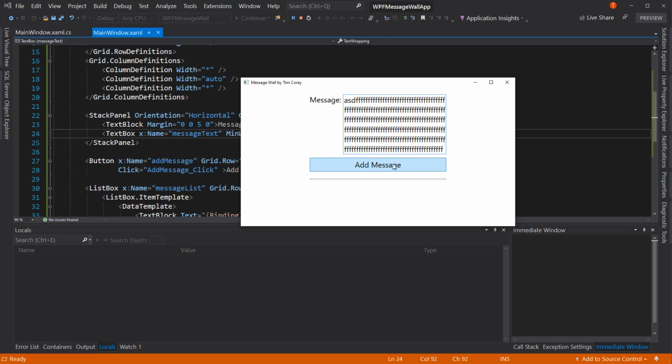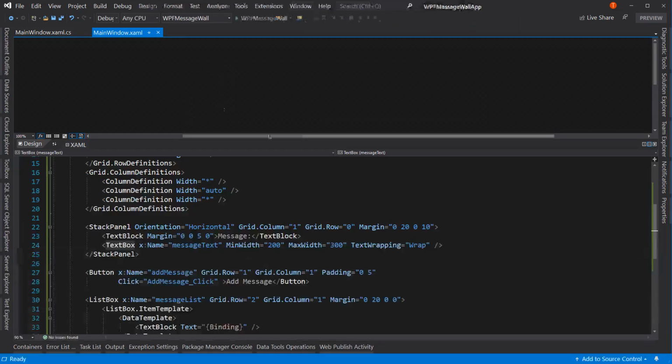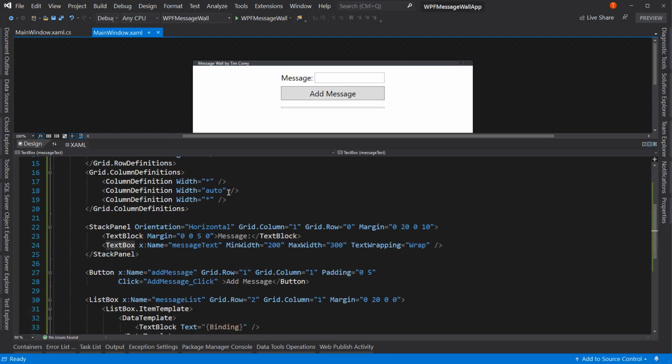So those things right there make WPF a much, much more flexible and much, much more powerful language. Now, if you're using the very basics, like we're doing here, there is a bit more work. There's a lot more work, honestly, than WinForms. However, once you start getting into some of these more powerful things, like the flexibility of automatic widths and things of that nature, you'll find that you can go a whole lot further than WinForms.